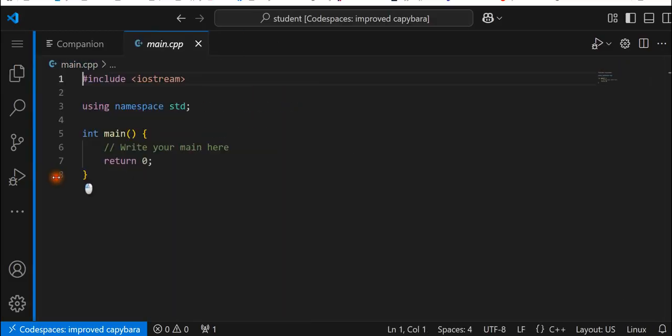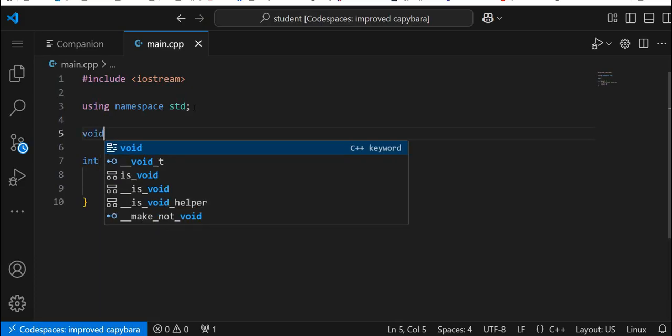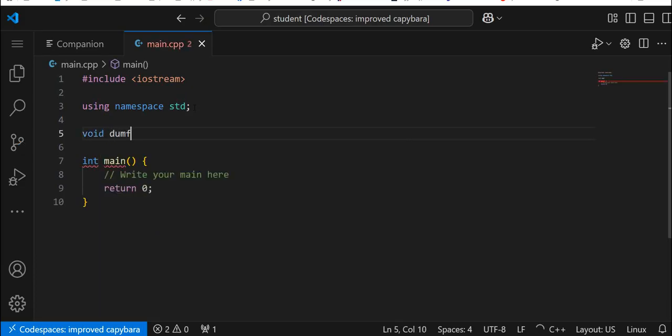So let's start with our function. Let's go here to line 5. Let's do void sum digits. So I'm going to add these up. Sum digits. Sum digits. And let's go long.